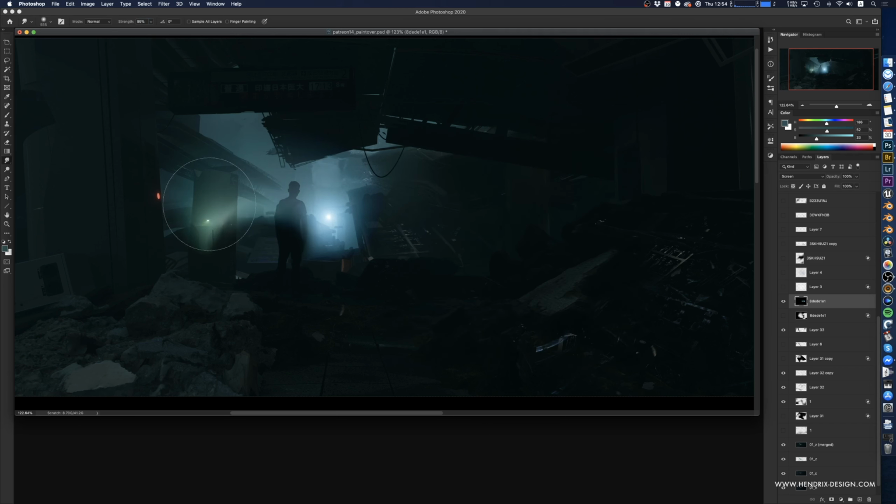We need to paint that other stuff out. Oh, I'm still on the smudge tool. Well, that's not very useful. Eraser, please. Okay. Photoshop is acting up a lot. Great. Excuse me.